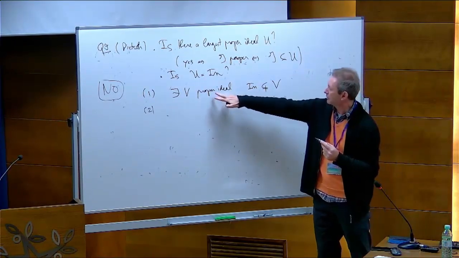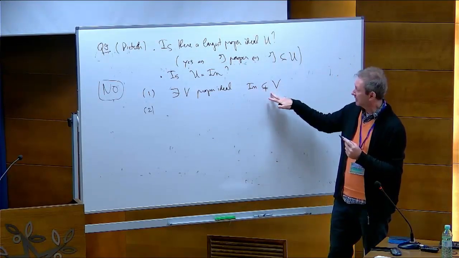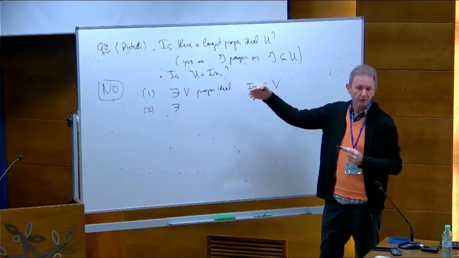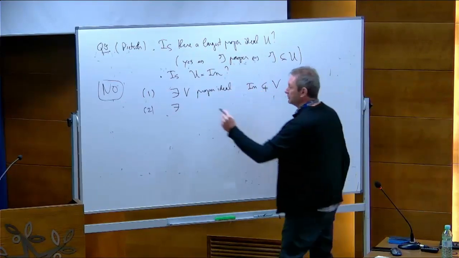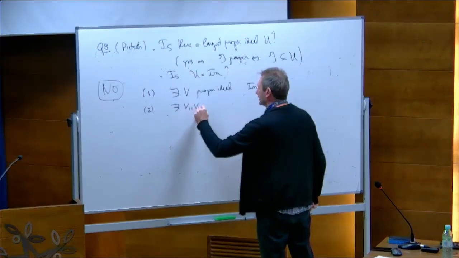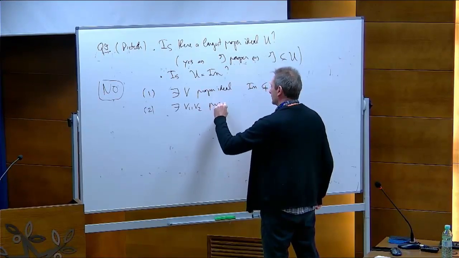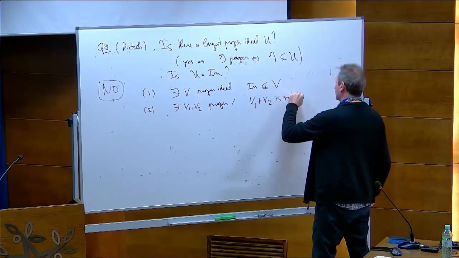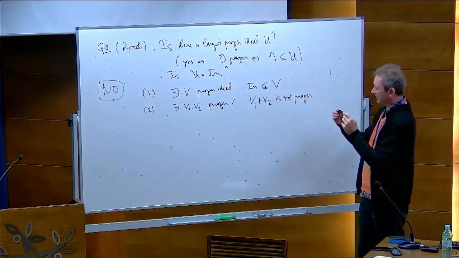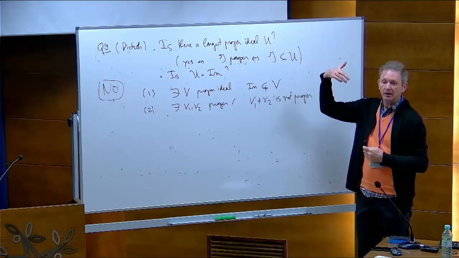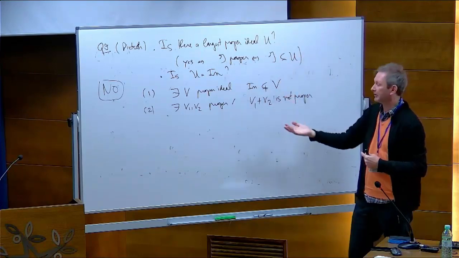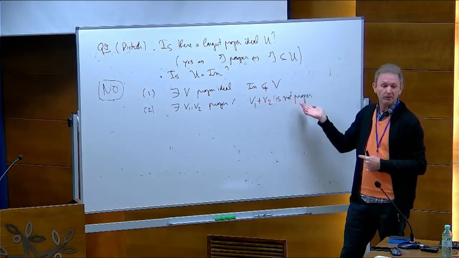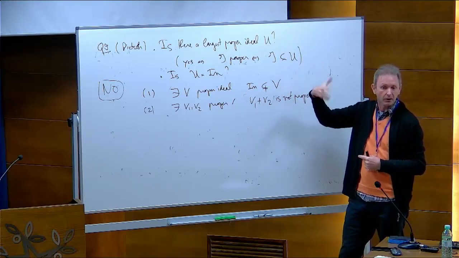So first of all, you construct such an object, and I will explain how you do it. Because the construction depends on some parameters, you can construct two versions of V, which I could call V1 and V2, such that the sum of the two is not proper. So immediately you see that there cannot be a largest proper ideal. If you have an ideal which contains all proper ideals, it has to contain V1 and V2. Since it is an ideal, it has to contain the sum. The sum is not proper, and since proper is hereditary, this object cannot be proper.